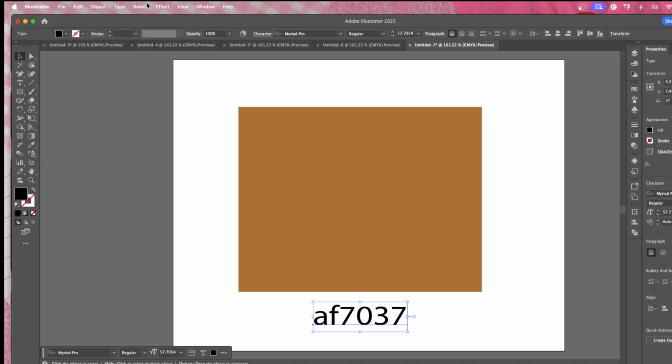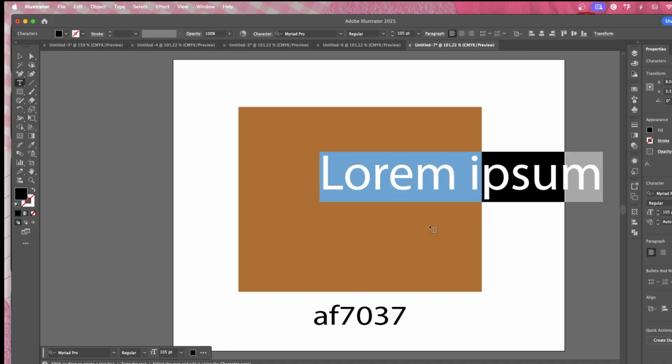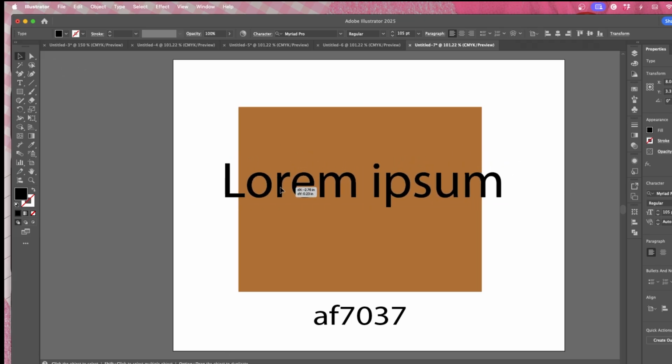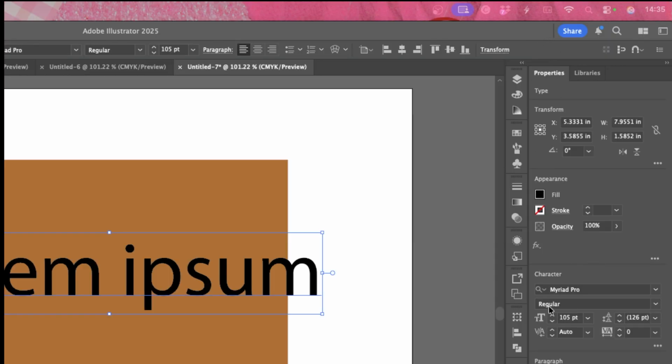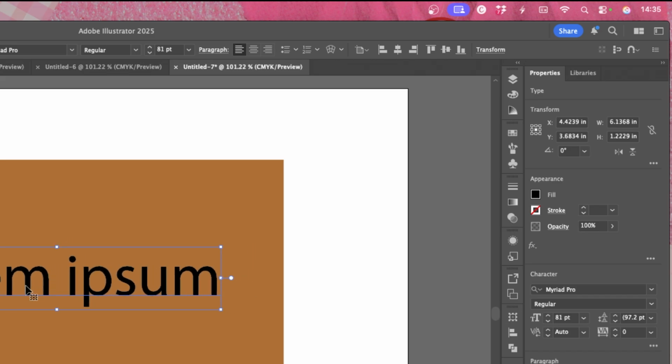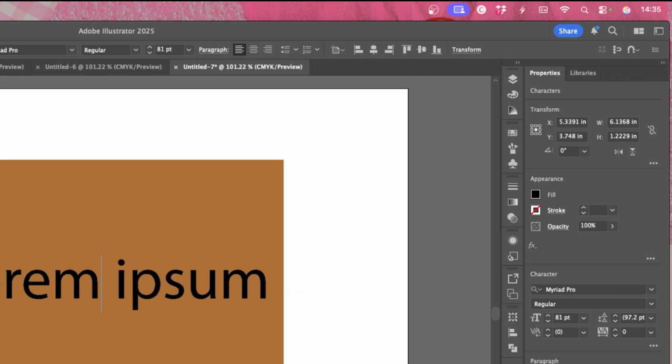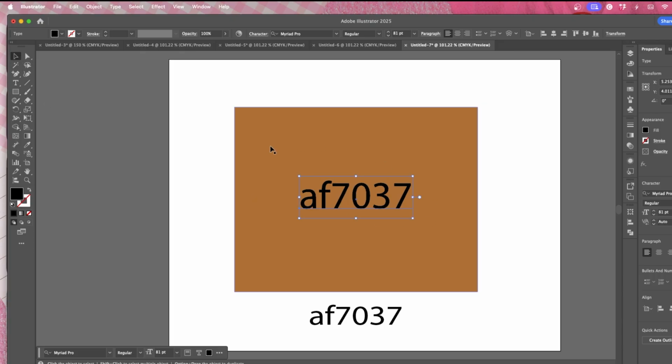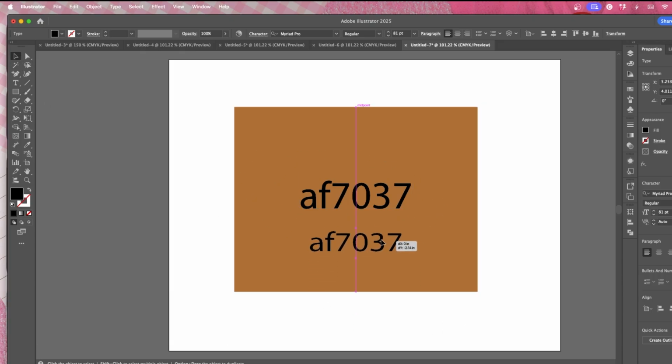All right, so this is a very basic example. It shows how the shapes work, and this also shows how the text is going to work. So this is my text. You can add your text. And again, we are going to go on this side right here under properties to adjust the size. So I'm adjusting the size to fit my box right here. And you click back on the selection tool to move it around. So this is a very basic example that shows how the shapes and the text work together inside Illustrator.